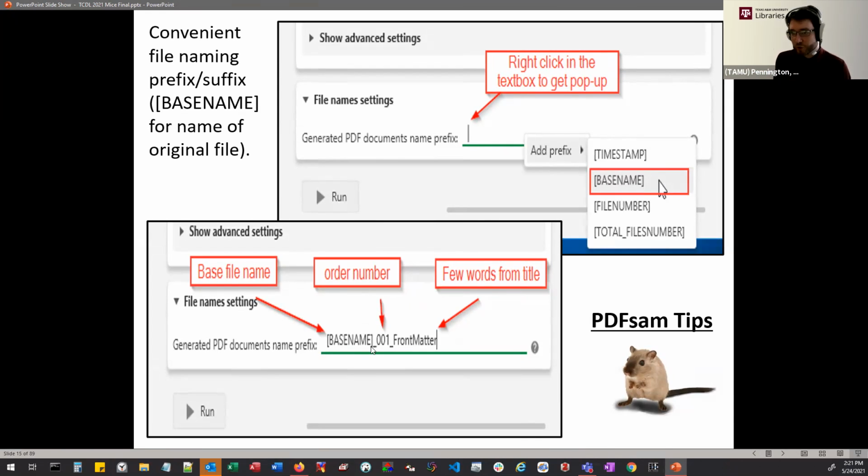So this was the first article. The name of the files had the order number 001, and then we had a few words from the title page, just so it was easy to look at the files. We were able to see they were in the correct order. It had the title of the piece next to it, so as we were going through the upload process, we were able to make sure we had the right one when we brought it in, matched up with the PDF or with the metadata for it.